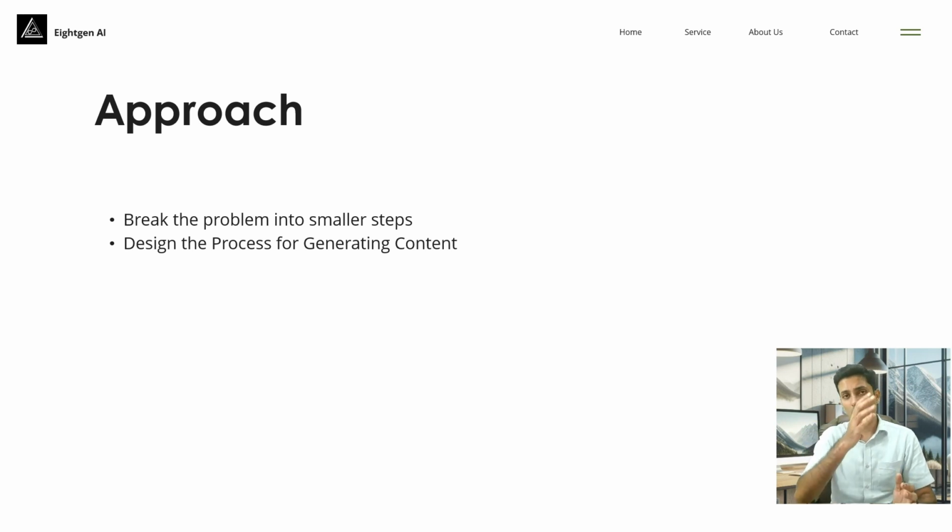I need to make sure the right keywords are used. I need to make sure the whole theme, whatever the topic I've chosen, for example, what is vector database. So in that topic, is the content in line with the topic or not, or are we not even seeing vector database in most of the paragraphs? It is just something very specific about one branch of vector database, but not vector database as a whole. So these are the things we need to make sure: that content is balanced and aligned with the title or the topic which we wanted to write about.